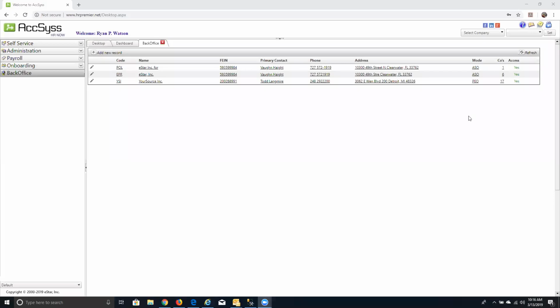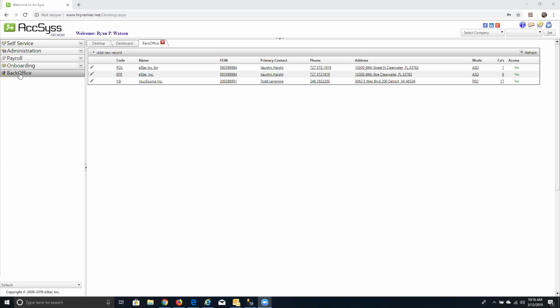All right. Well, then today what we'll do is we will recap and go over the back office portion of our training, and that will take us from creating or starting your setup of your enterprise, your organization, PEO, ASO, Service Bureau, and it will take us all the way into direct deposit generation and reporting and everything in between.